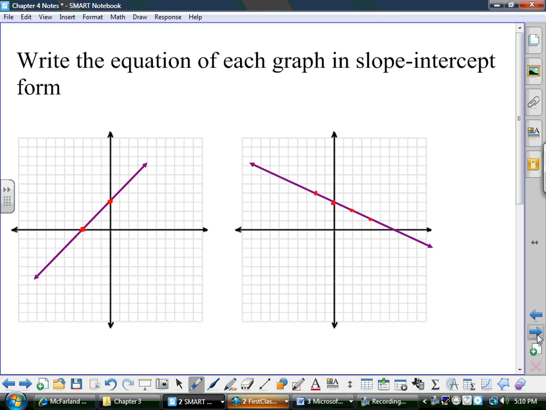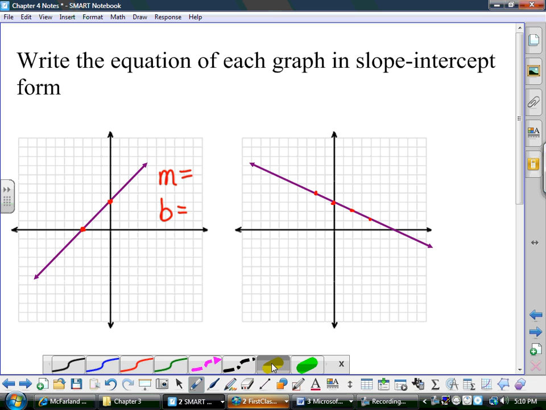We're going to do this the same way we did the last ones. We're going to look at the picture and figure out what the slope and the y-intercept are. I'm going to start just like I do when I graph it, with the beginning point. The beginning point is the y-intercept. This graph begins at +3, so the b, or the y-intercept, is 3.